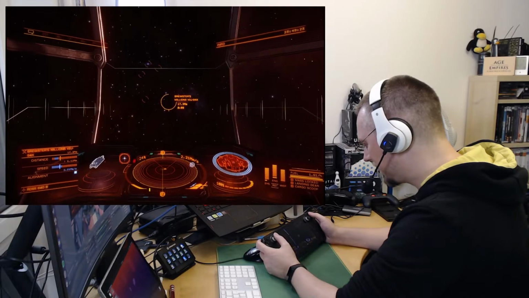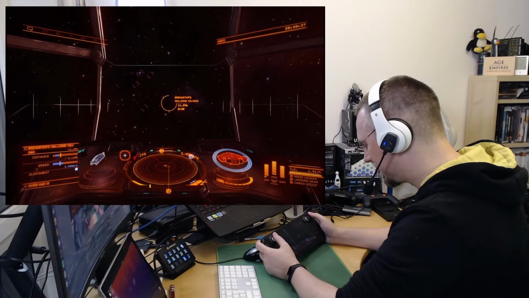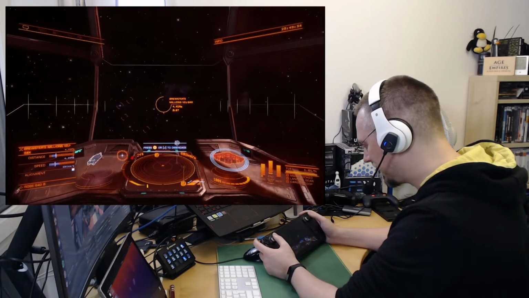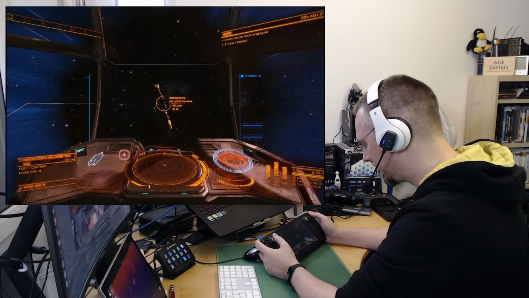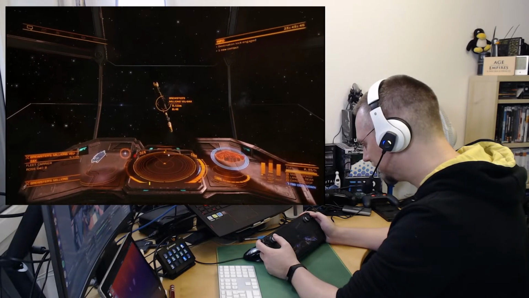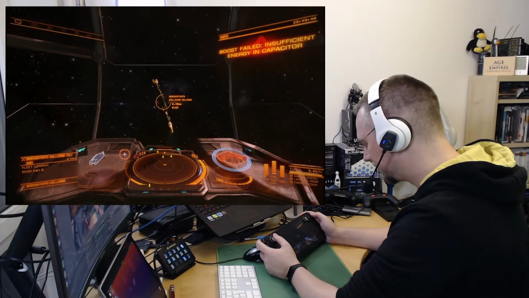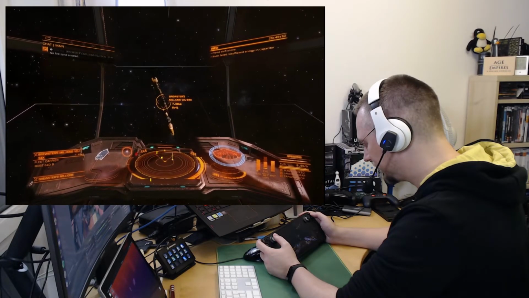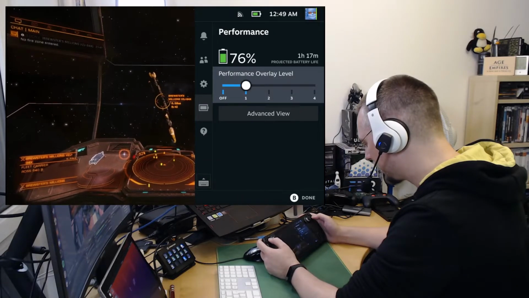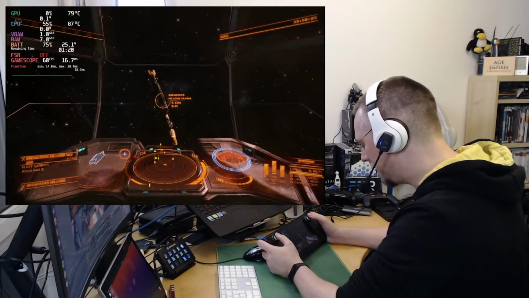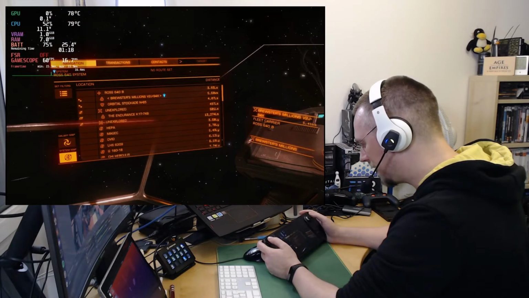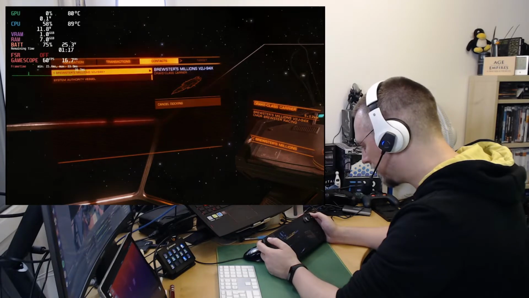Y will be the button to jump out of Super Cruise, but it will show when we reach the distance. Here we go. Let's get into range. Let's show the overlay again to see how well this runs. So we are in reach. We hold the X button to open the side panel. With the shoulder keys we go to contacts and request docking.